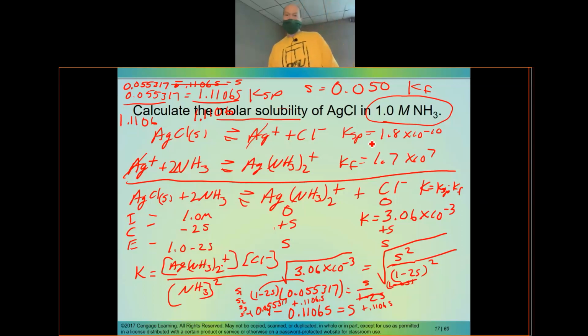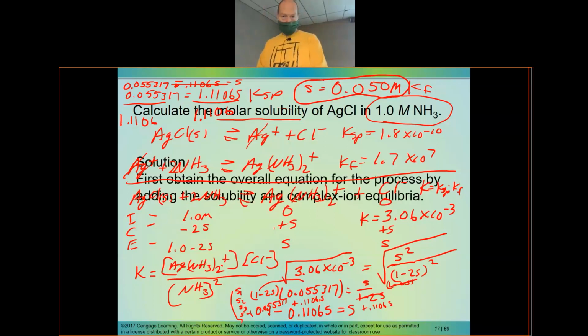0.050, right. All right, so the solubility is 0.050 molar. All right, again, if you didn't see that you had a perfect square on both sides, you could do it by successive approximations. I did it that way the first time. And again, that takes 4 successive approximations, and you get the exact same answer, 0.050. So either way will get you the correct answer.